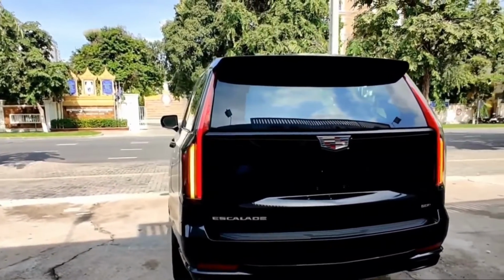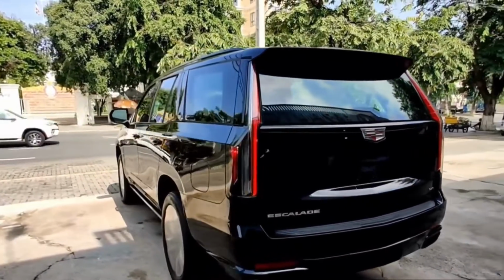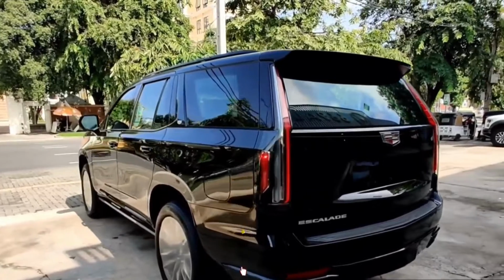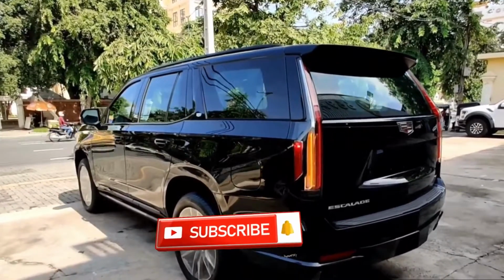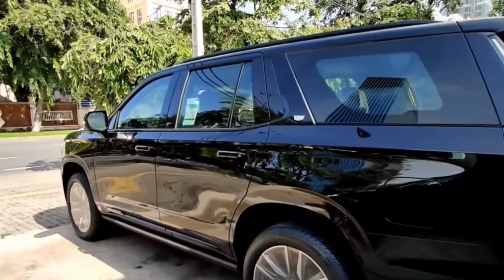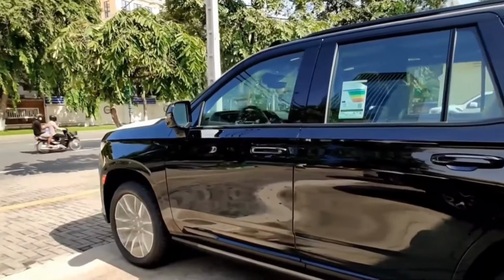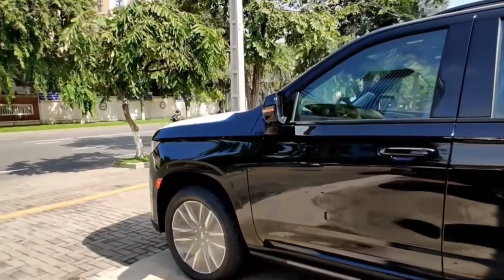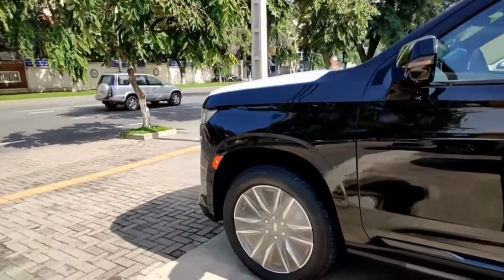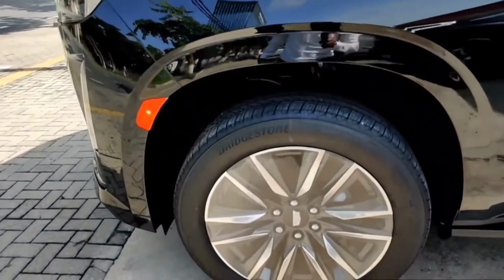There's no lack of tech on display inside the Escalade, as it features the triple OLED screens with an easy-to-use infotainment system. Plus, you can get it with the best hands-free driver assistance system out there, Super Cruise. A Navigator may be more opulent with its distinctive interior options, and the German three-row SUVs provide a much different take on the idea of an ultra-luxury SUV, but as a total package, the Escalade is difficult to beat.